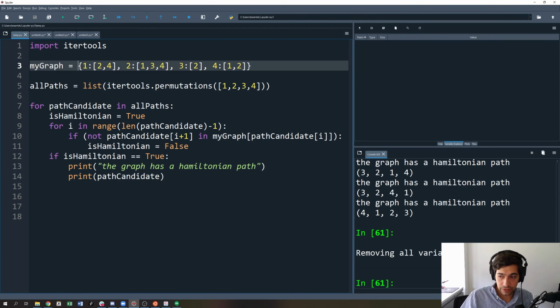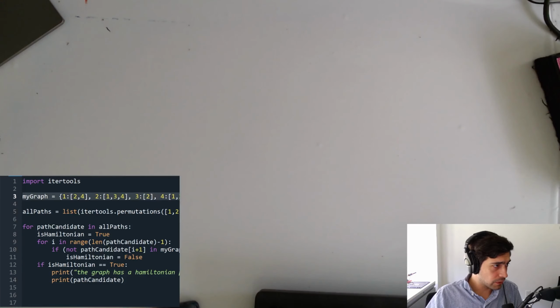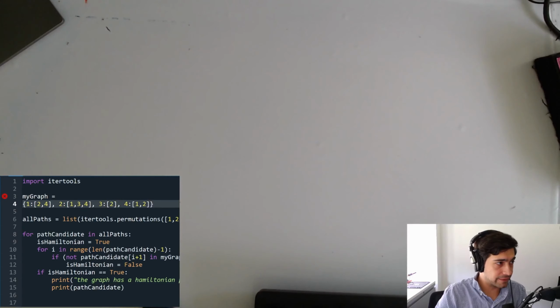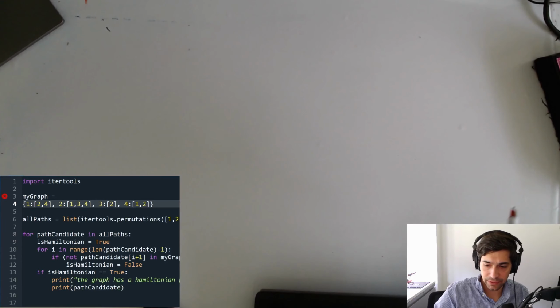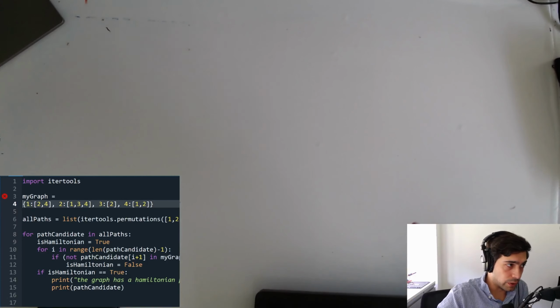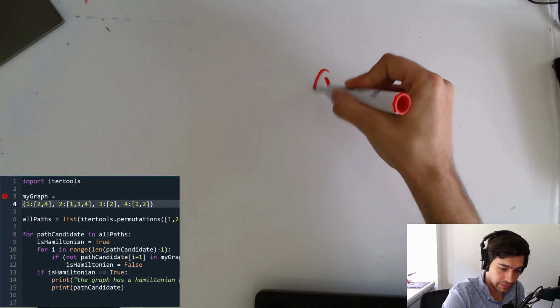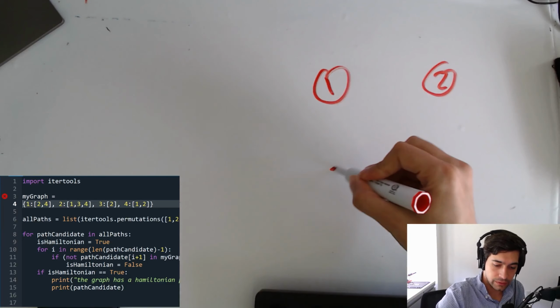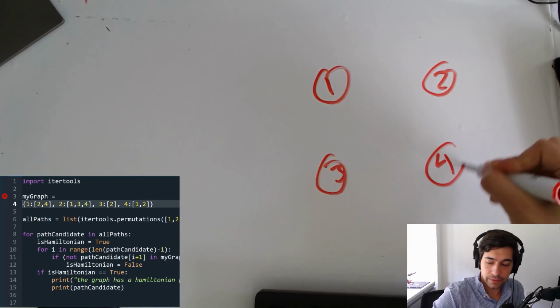So let's start by just trying to write down or draw the graph that this adjacency list represents. So 1, 2, 3, and 4 are the nodes. So we have node 1, node 2, node 3, node 4.